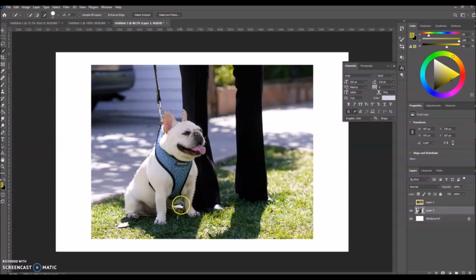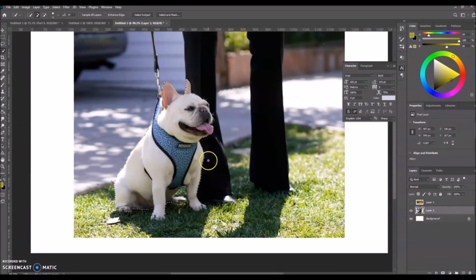So we'll try the same thing in here. We don't want that grass. So if we click once, Photoshop looks for the next edge, which is quite accurate. So this is a tool where you can kind of go back and forth just to help Photoshop figure out where are the edges that you actually want to select.